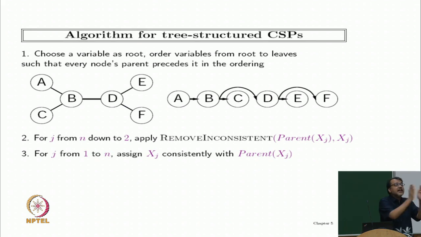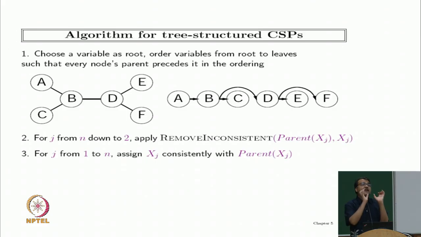And I keep doing this again and again back. So now that I have some values of D, I check arcs between B and D. C can take any value, of course. I can check arcs between B and D, and I say, okay, I need that value of B that is consistent with the remaining values of D. Similarly, I need that value of B that is consistent with the remaining values of C, which are all of them. And if B has any value, that means my CSP is still solvable, and I go back and I check the A to B arc, and I remove any value of A that is inconsistent with B.